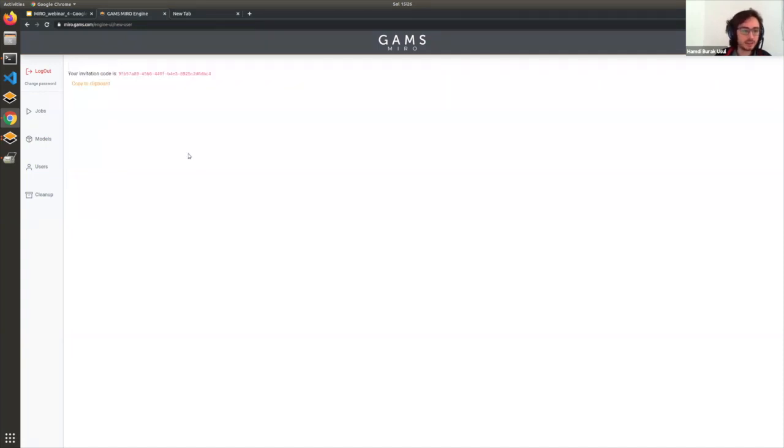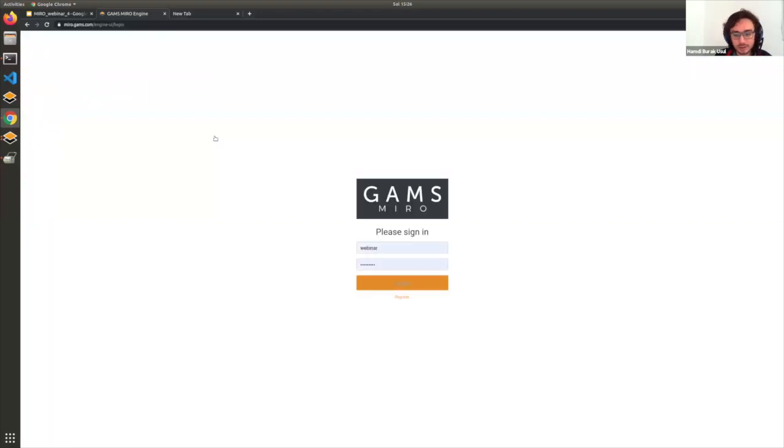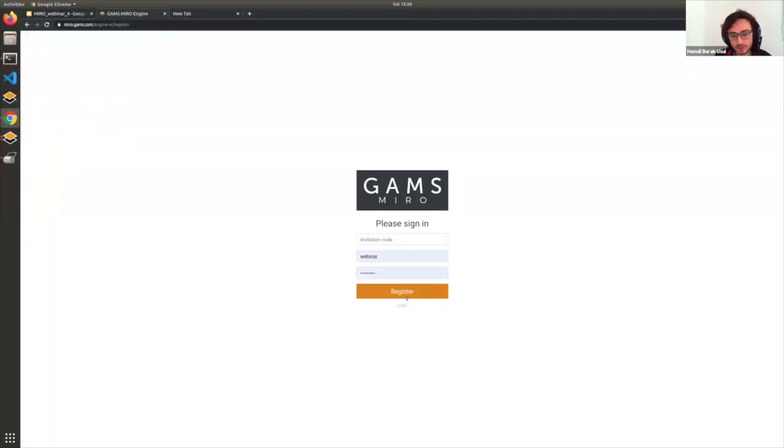So when I do that, you are going to see that it creates a token for me. So I can use this invitation code to register myself. And one quick note, just imagine that we have 4 sections here. I will just log out and I will register a new user. And I'm going to call it Brock.